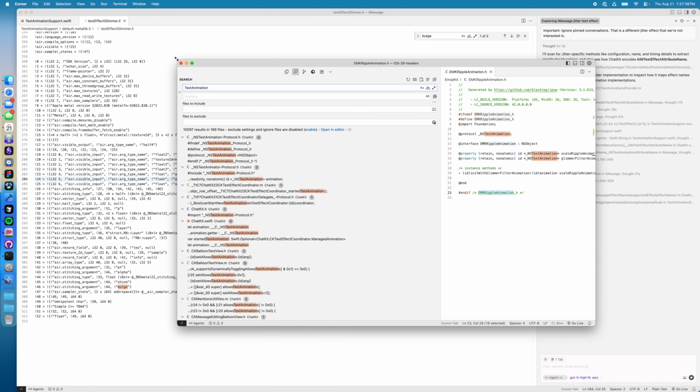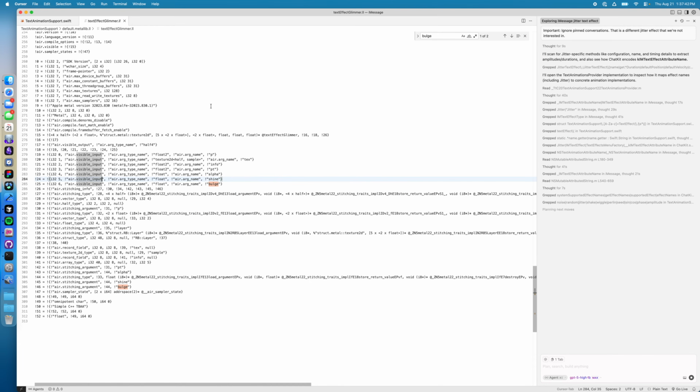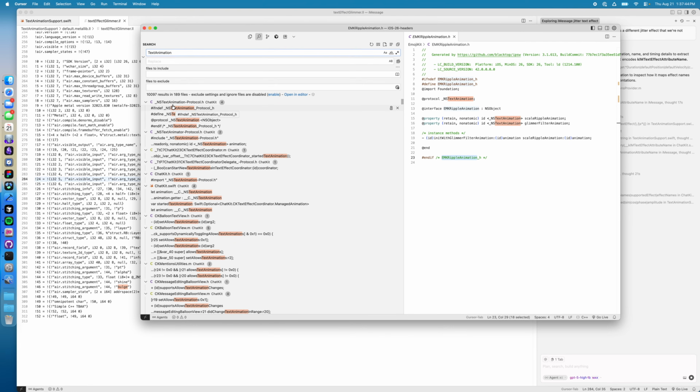Okay, so now we're seeing more about like NS text animation, which is what I remember that text ripple thing for the emoji replacement is from iOS 10, which is not normally when they started using a lot of shaders in UI. That was still around raw dog and TextKit.